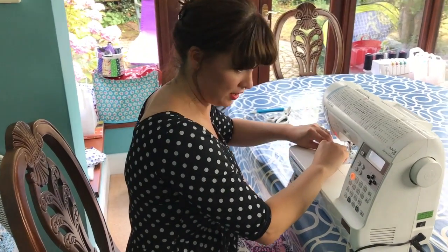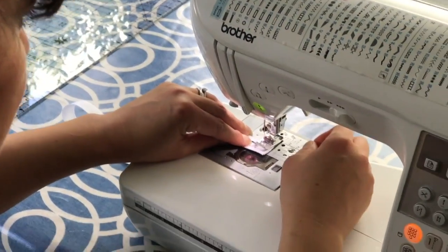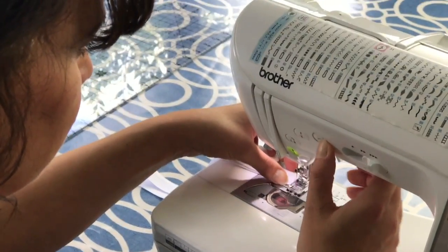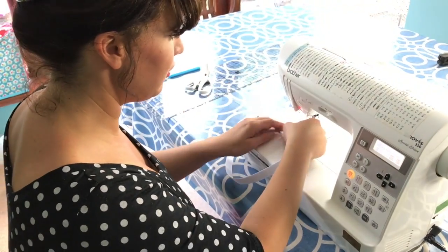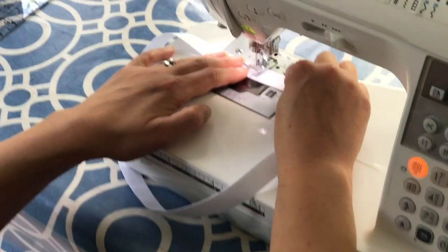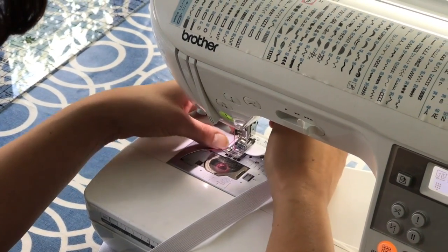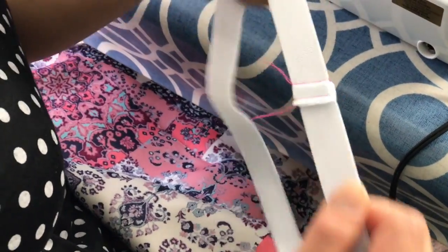And then I'm on a triple stitch at the moment. I'm going to leave it on that. I'm just going to sew across the elastic. Triple stitch is like it's doing back stitches all the way, so I know it's going to be nice and strong. So that's sewn the elastic together, and now just to keep those ends nice and flat, I'm going to fold them down and I'm just going to stitch it again. So now it's nice and flat and nice and strong.